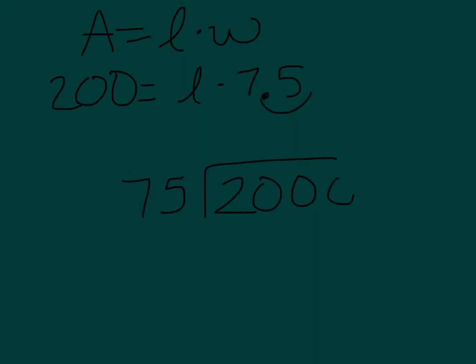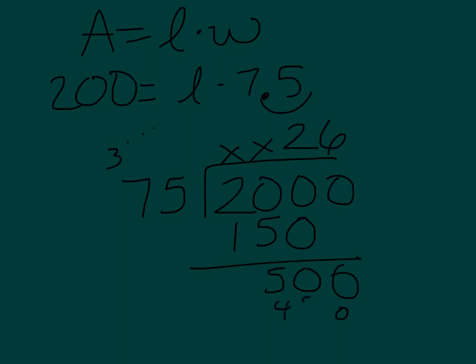which I'm going to move this over, which means I'm going to add a 0. I know that 75 2 times is 150, and I know I can't go any higher than that because 200 minus 150 is 50. All right, let's try 6. That gets us to 30, and we're left with 500 again. So we are going to say that the greatest length, it's just going to keep repeating itself, obviously, is 26.6 repeating feet.